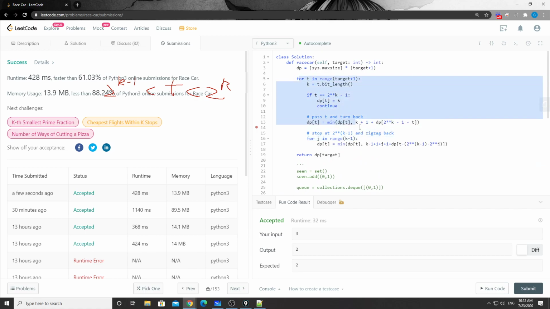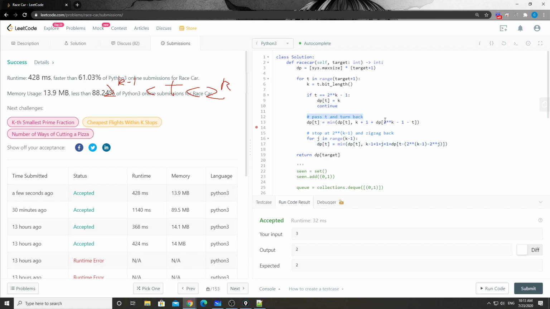The code is kind of short, but the thinking process is long and hard, especially for these two scenarios, and especially for this one. When you do a zigzag, you have k minus 1 options to choose your turning point.